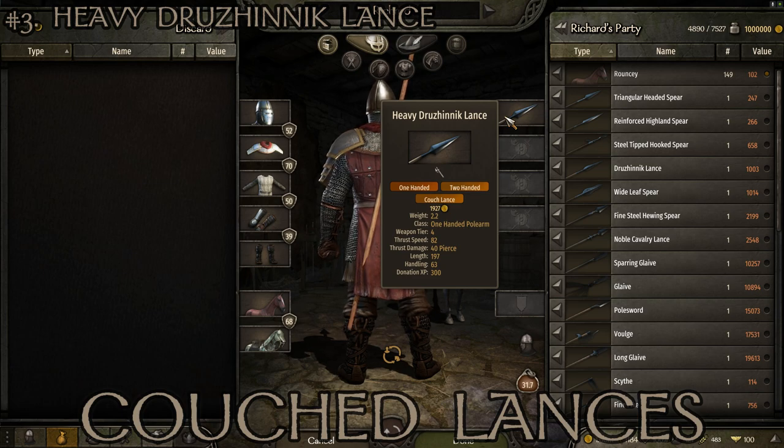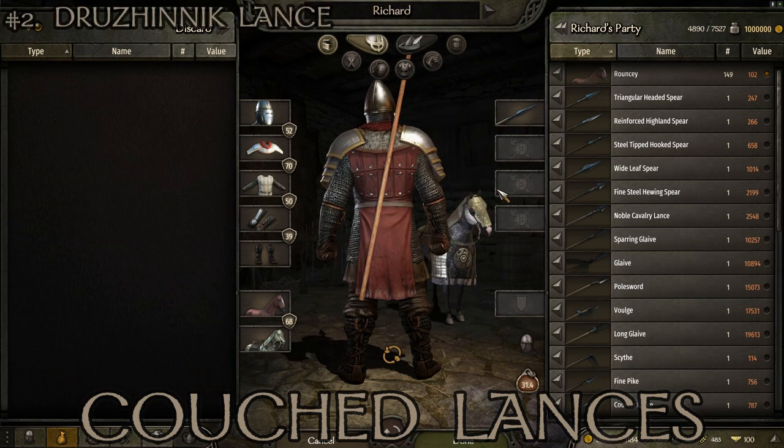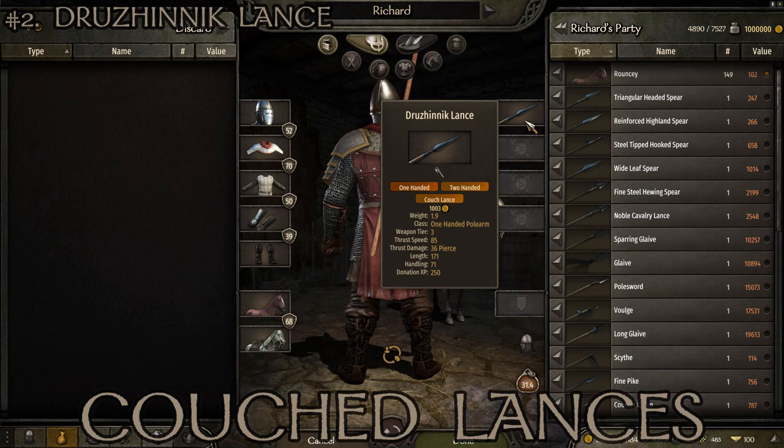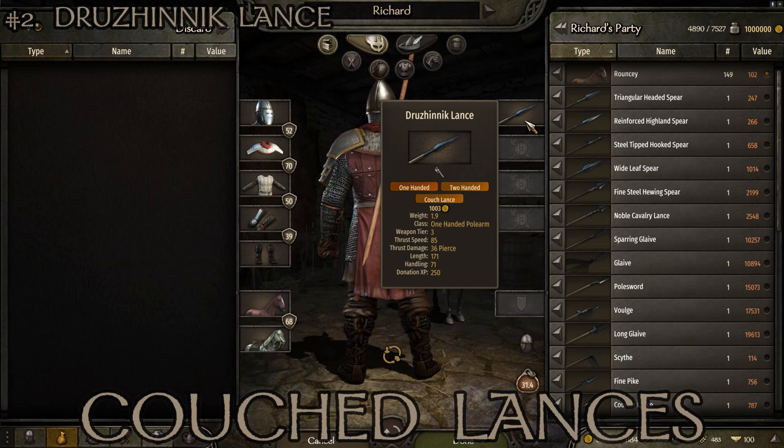It's a tier 4 weapon, thrust speed of 82, thrust damage of 4, length of 197, and handling of 63. At number 2, we have the regular Druznik Lance, which can also be found most commonly in Sturgian territory. This one can be used one-handed, two-handed, or couched, has a weight of 1.9, is a tier 3 weapon, has a thrust speed of 85, thrust damage of 36, length of 171, and handling of 71.